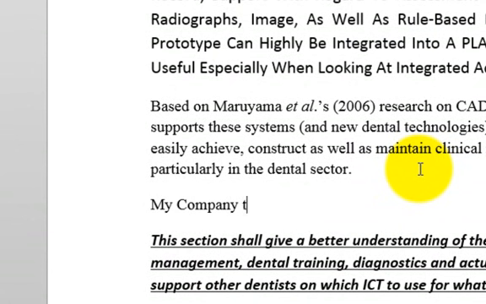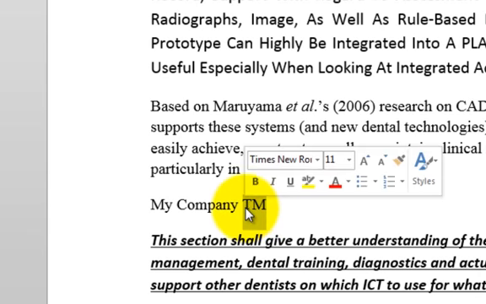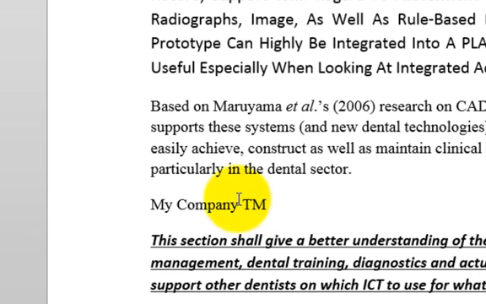And normally you want to have a trademark there. But you want to take this trademark and put it there on top. Okay? The trademark right here.